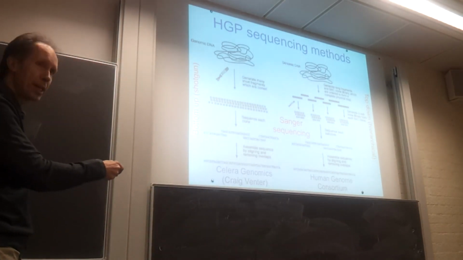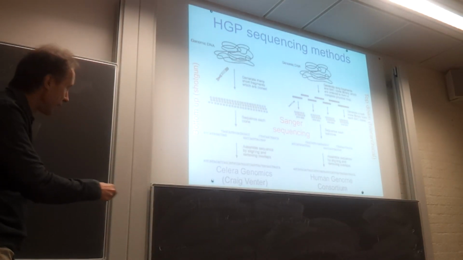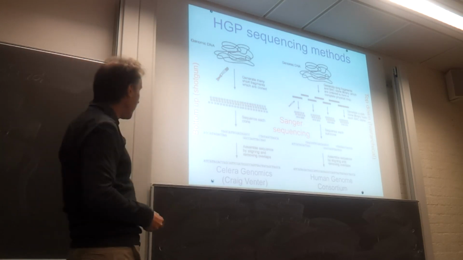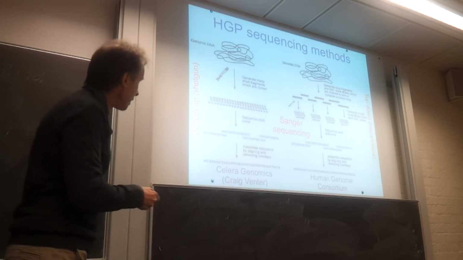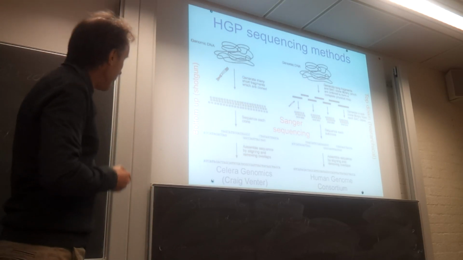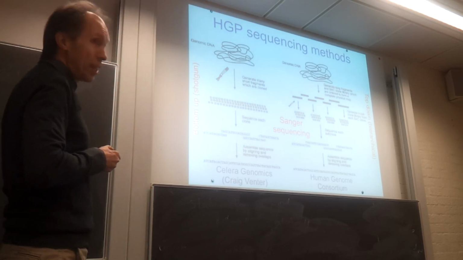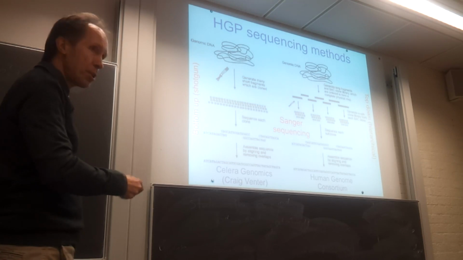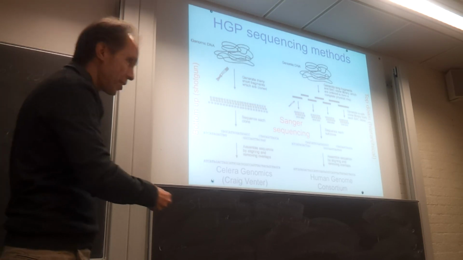How can you get from here to a sequence that is just sequential in line, where all of these snippets should somewhere land here? Yeah? And here you see already an idea as to how that could be done. So this is what Venter suggested and carried out in the end. Everything shot to pieces, and then you assemble it using large computers and smart programs, and then you've got something.